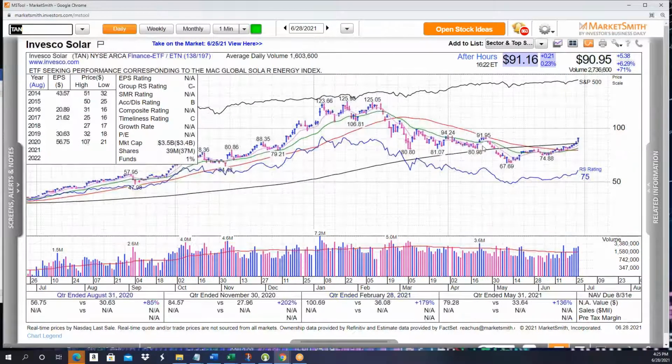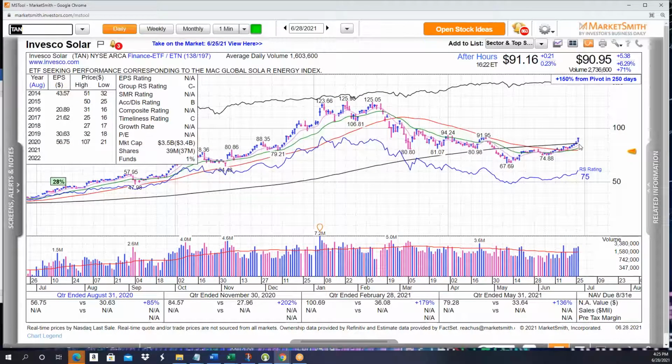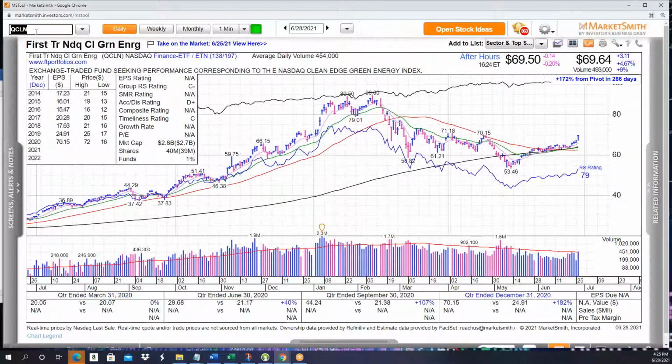TAN is the strictly solar ETF, and you can see the volume and the strong move above the 200-day moving average here on TAN. This is also owned in my beta test portfolio, so a little bit of double dipping, but a very strong move. And QCLN, Don owns this in Grotection. We actually took a little bit of gains as we had about an 8% gain in this position in a very quick matter of time.